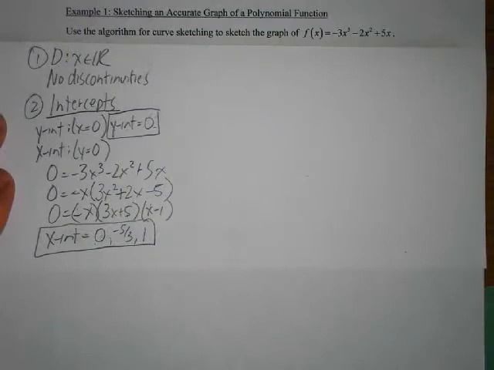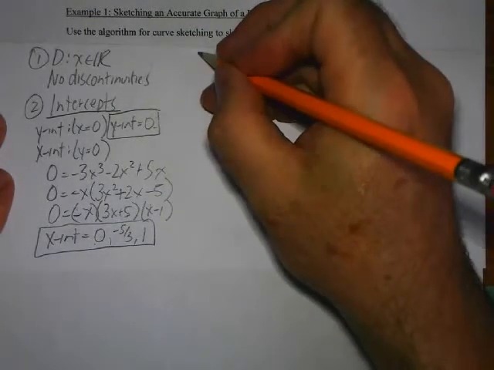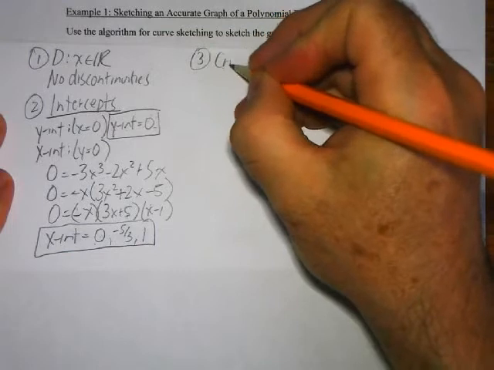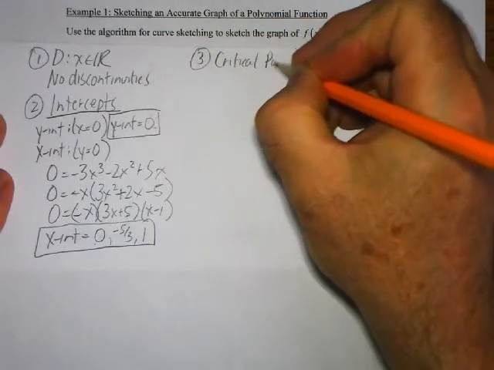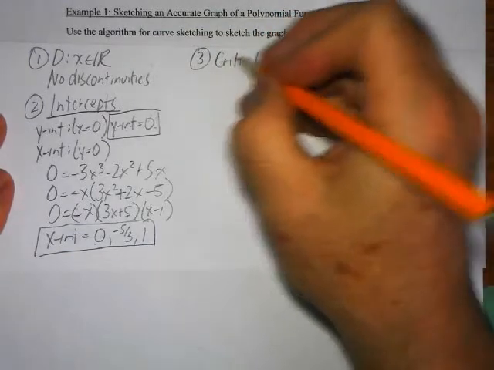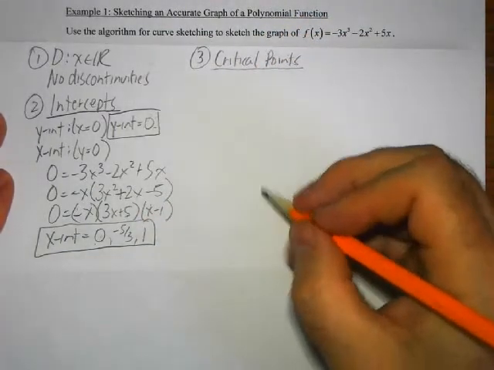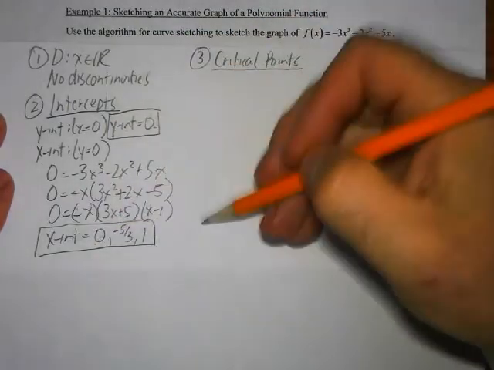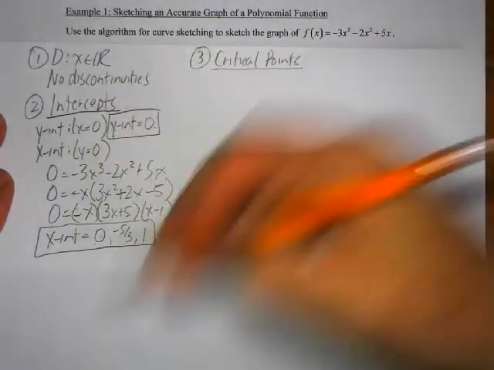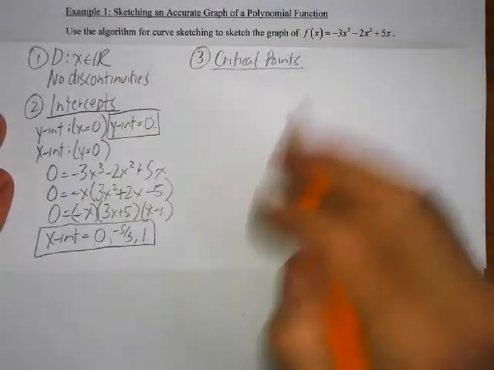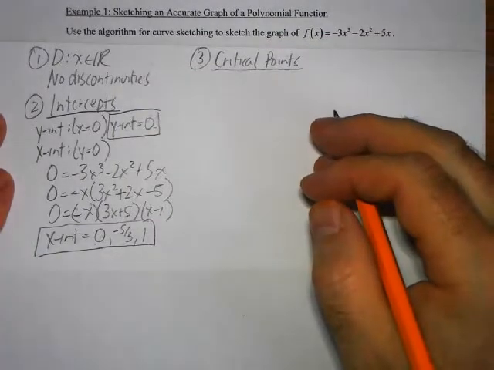So the next thing we should do is look at the critical points. Now this numbering system is my own. I'm not necessarily going by the steps in the algorithm. I'm just showing you the order I'm doing it. So if I go down here and jump up here and then maybe go down here, you can see and make sense of what's going on.